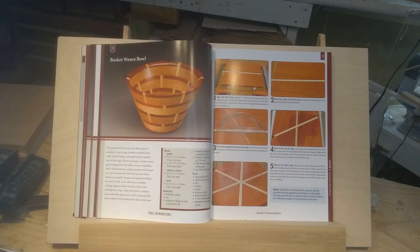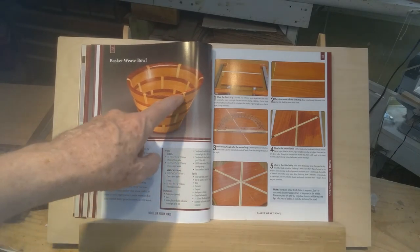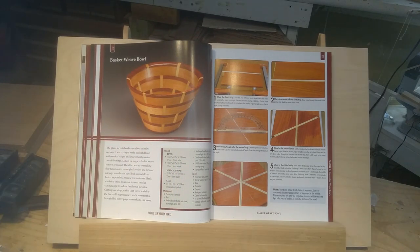Got to find the center and all that, get your guidelines, and we'll start cutting it. And then you rotate these rings to get these effects. So let me get to work on this. I'll take some photos as I go, so I can show you how I made this blank.